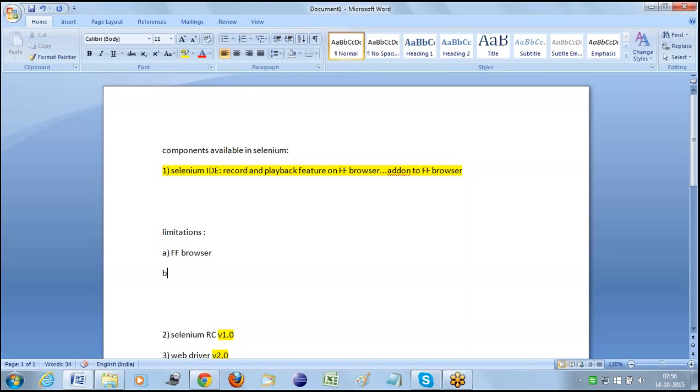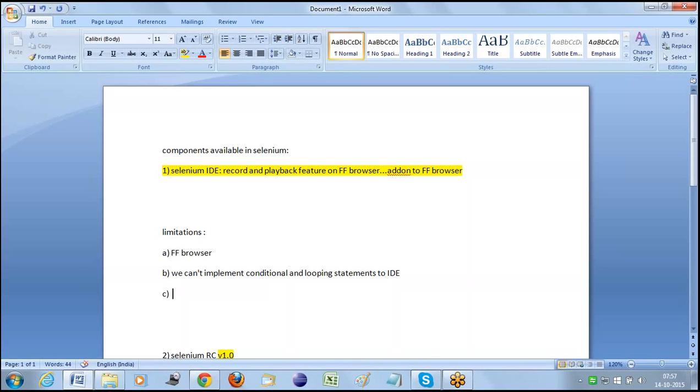Another limitation is, as it is a plugin to the browser, we can't implement conditional and looping statements like if, for loop, while loop in Selenium IDE.